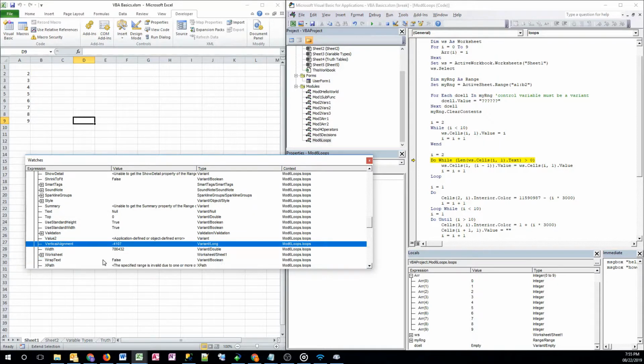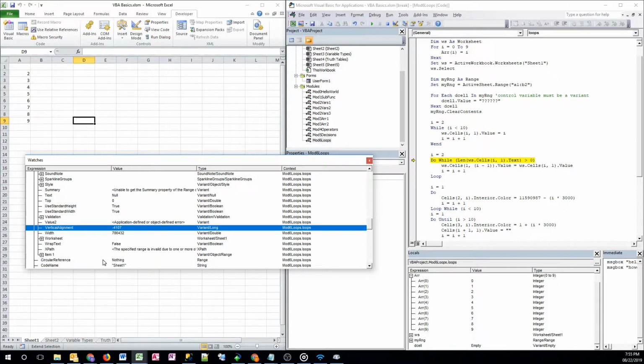I have a vertical alignment property. I have width. So different properties in there is my point. And so if you're ever getting something where it's not operating correctly and you're not sure why, if you go in there, you can find out exactly what everything contains and find out what's going on.